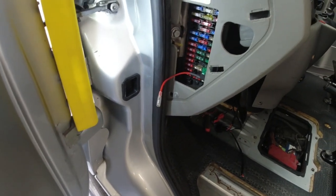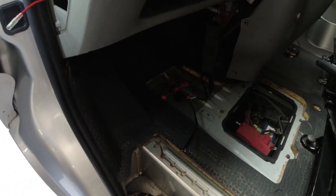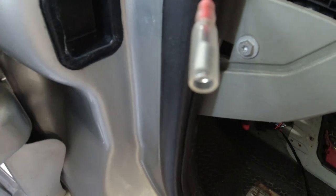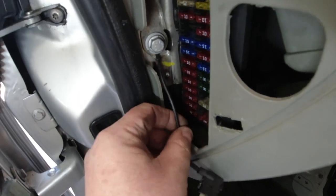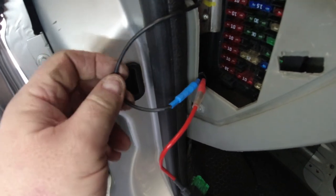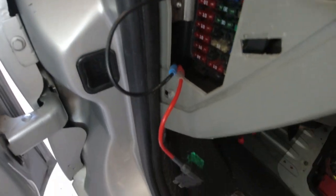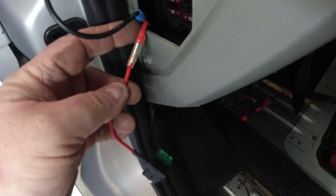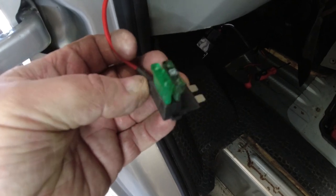Right, so what I need to do now is put that earth cable back on and also put a terminal on that will plug into that, which is a bullet connector. So what I've done is, if I can pull this back up through, I connected that earth that I cut and I'll connect it to a nice big bolt that's attached to the chassis there. I've connected a bullet connector on the end of the live, covered that with a heat shrink just like I did the earth, and that's attached to the piggyback fuse.